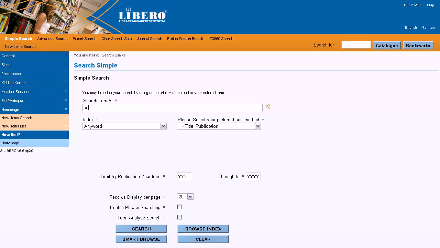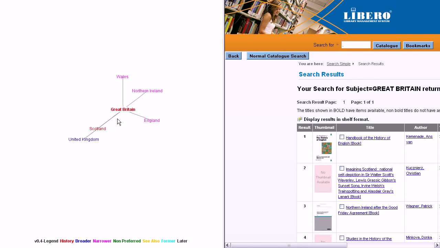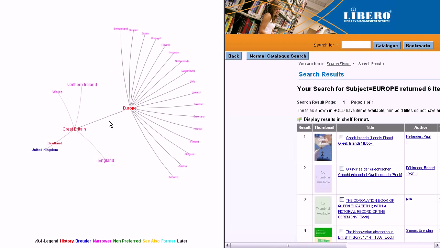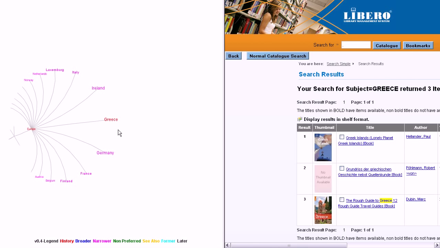Another option is the Smart Browser. The Smart Browser is a modern graphical interface which allows users to search in hierarchical structures. Relationships between search terms are displayed, and the user can see further relationships by clicking on new search terms. This intelligent ranking of contextual items helps the user to find related media easily and quickly. On the right-hand side of the window, the user can always see the results for the search term which is currently selected in the browser.